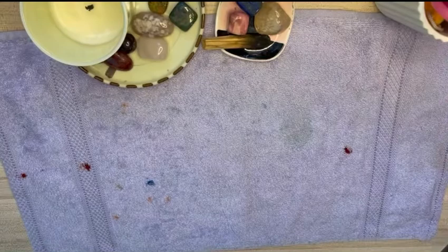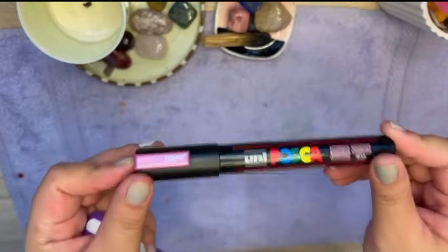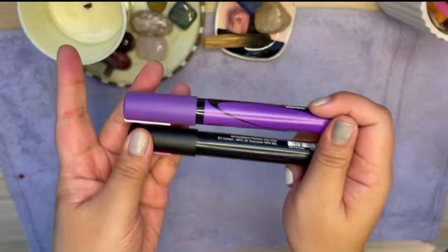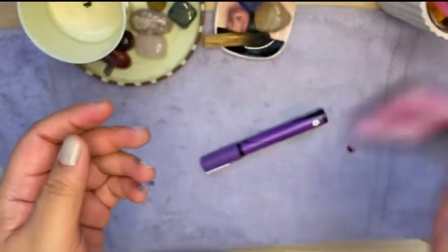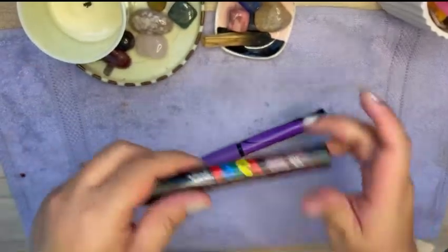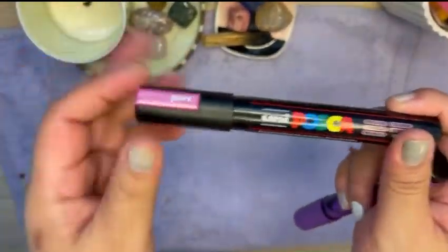Lastly, I picked up a Uni Posca pen and a Uni chalk marker. I love these — once I tried them out, I can't wait to buy more. The Posca especially, I've been seeing so much of this pen. It's a paint marker, so it's of a better quality than your typical felt pens. Because this chalk marker is made by the same company, but the texture of the chalk marker is very distinct from the Posca.